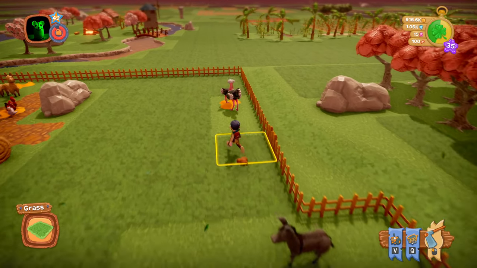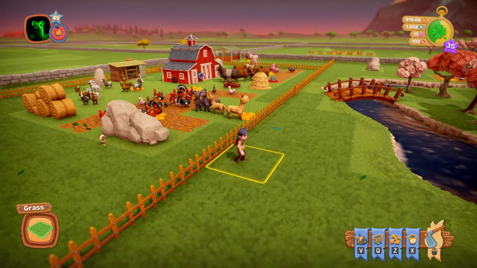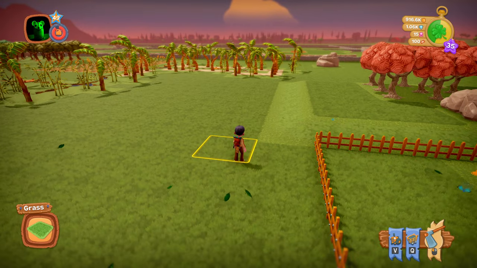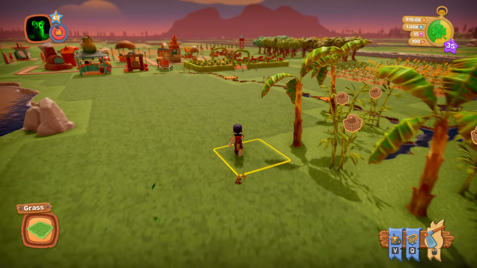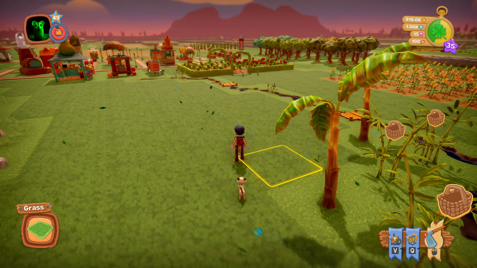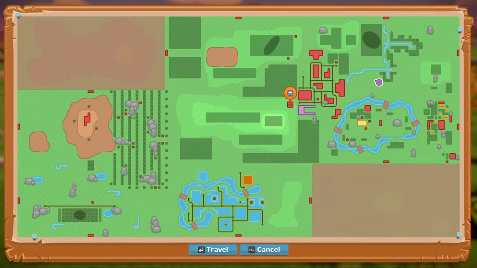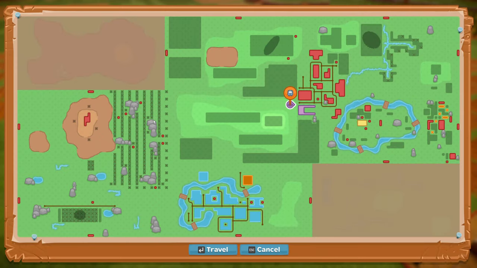Very cool. I love the ostriches. That's really awesome. I wasn't expecting that. Alright, so we've got 1,000 gems. We definitely did really good getting our stock back up. Let's head right over to the vineyard. Oh wow, look at how the vineyard looks on the map. That's really cool. It actually has the rose.